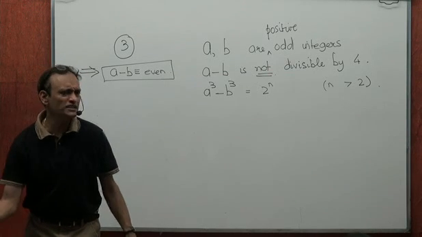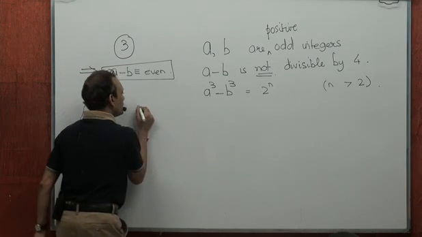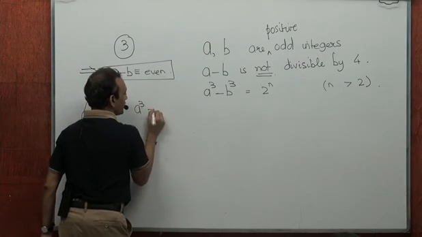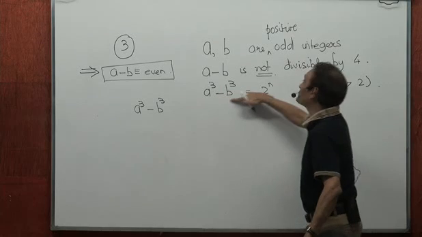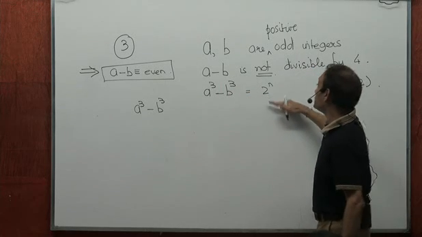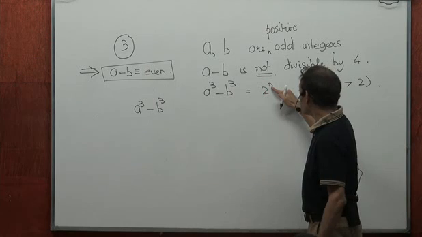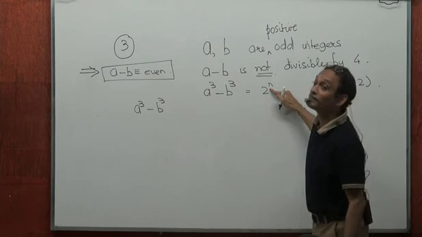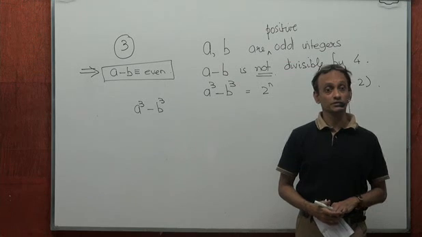Factorize, yes, you want to factorize A cubed minus B cubed and see what transpires, right? So, let me factorize A cubed minus B cubed. I am, in the first place, examining the feasibility of this occurrence: whether A cubed minus B cubed could be written as a power of 2, where this power is greater than 2. Can that at all happen or not? Let me examine that possibility.